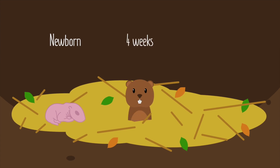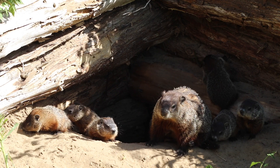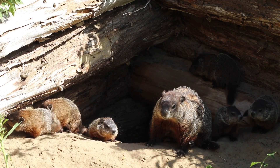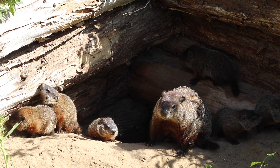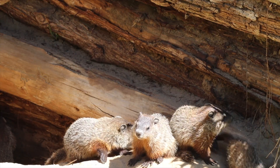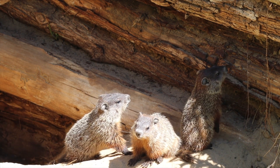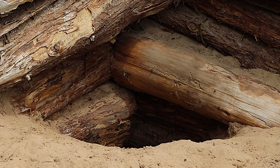But by four weeks, they're furry, fully weaned, and ready to explore the burrow. Then by six or seven weeks, they can finally emerge with their mother and begin munching on clover and grass. And that brings us right back to where this video began — Gordon's litter of eight adorable groundhog pups. For the first few days, they kept pretty close to the entrance of the burrow, content just to be outside in the sunshine. But as you can see, like us, the flies found them to be pretty irresistible.